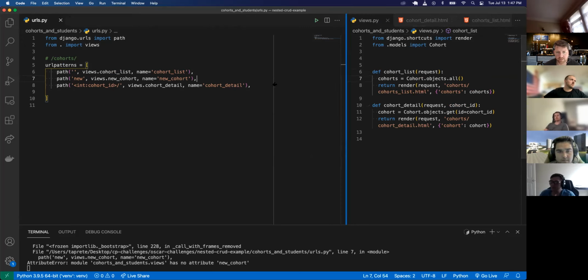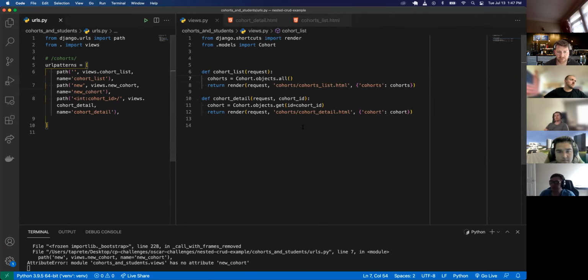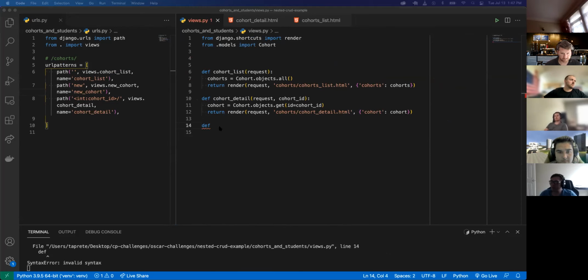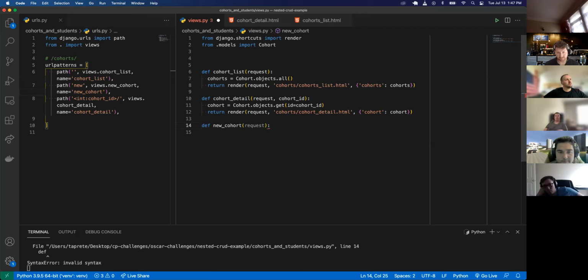All right. So now inside of my views, let's go ahead and create a new cohort. Def new cohort. And this takes in a request. It doesn't need to take in an ID or anything. And this new cohort method will be responsible for two things. One is to get a form to create a new cohort.